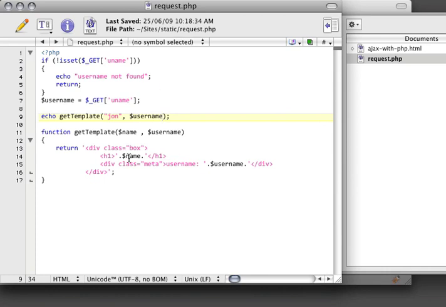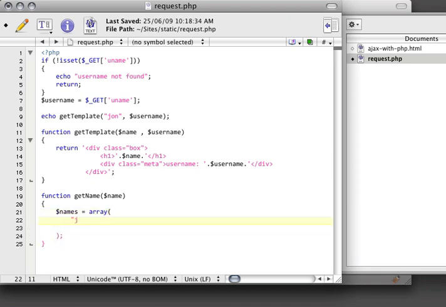Now, I'm going to create a very, very simple list. And you could imagine that this list could come from some kind of database, whether it's a MySQL database or an XML file with a whole bunch of key value pairs, or you could do some complex SQL queries to get some information. But this is going to be very simple. We're going to be using a function here called getName. And it's going to be taking in a username and returning the person's full name. So our database is really small. It's only got 4 names in it.